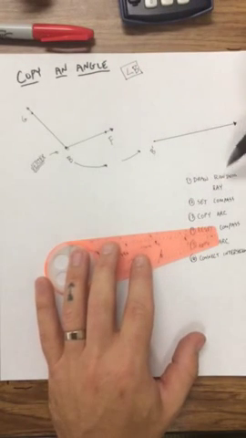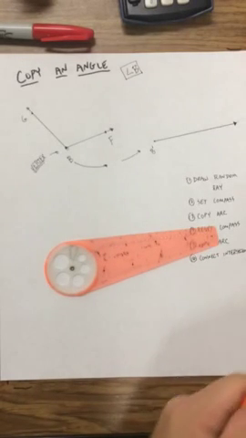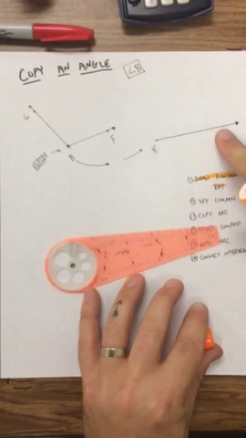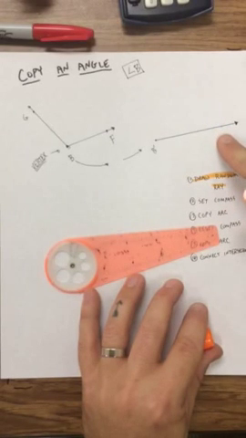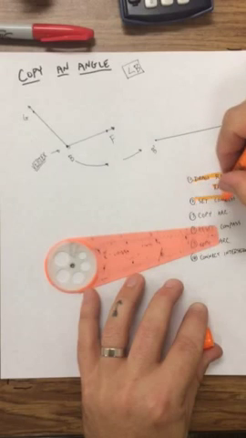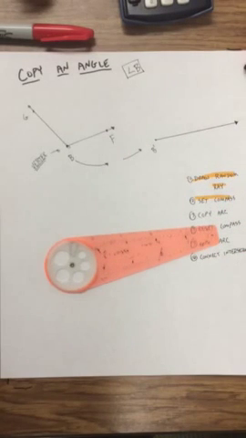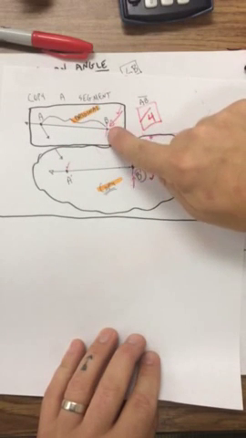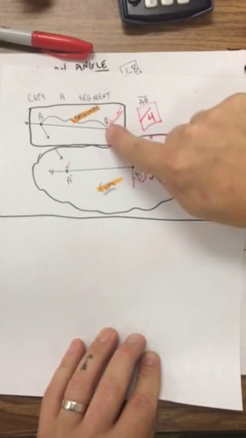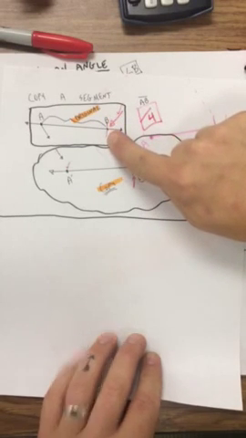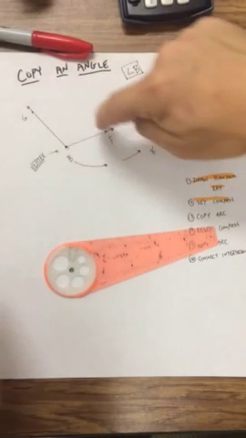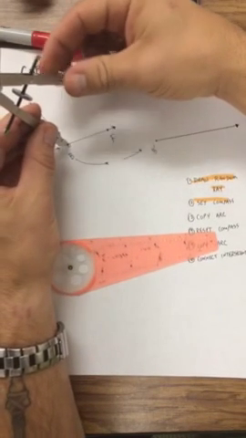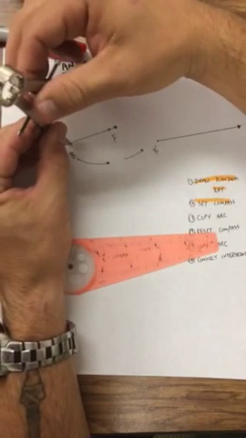I've actually already written some steps down. The first thing you want to do is draw a random ray. He's a really cool guy. This is him right here, the easiest step known to man. The second one is you want to set your compass. If you remember, when we copied a segment, setting your compass for a segment looks like this. That's considered showing the teacher how to set your compass. Well, for an angle, you actually have two rays now. So you're going to have to show Mr. Brown or your teacher how to set your compass for both of these.